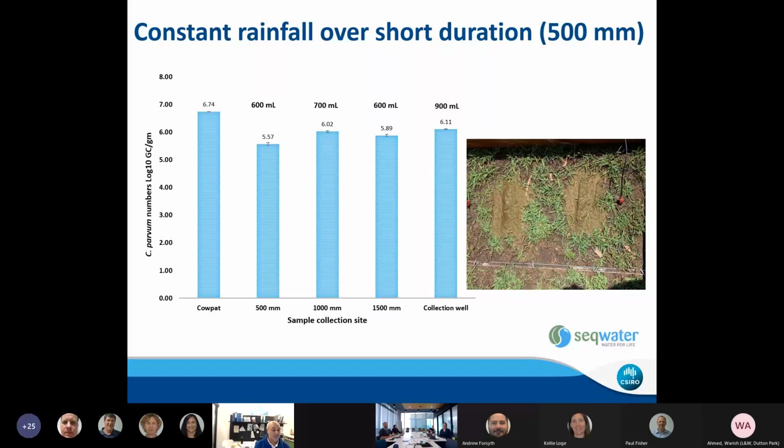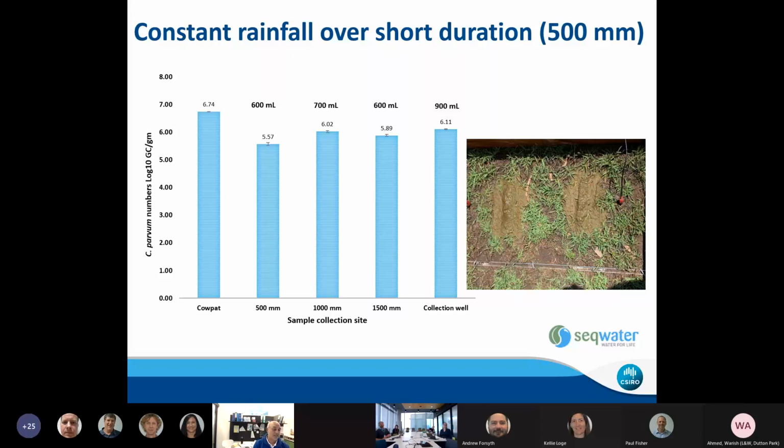So what we did there was we applied the rainfall onto the cow pat within the 1 meter area, equivalent to 500 mm of rainfall, and then monitored, because there was too much water flowing across 3 channels. We constantly took samples at 500 mm, 1000 mm, and 1500 mm, and also what was left beyond 1.5 meters, collected into the sump.